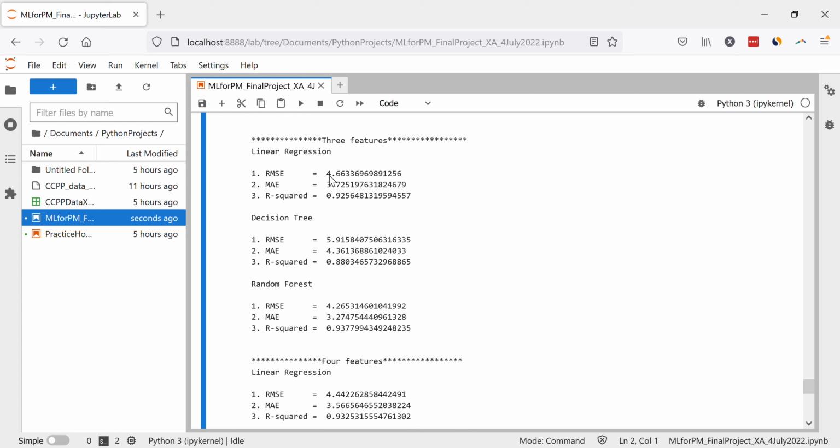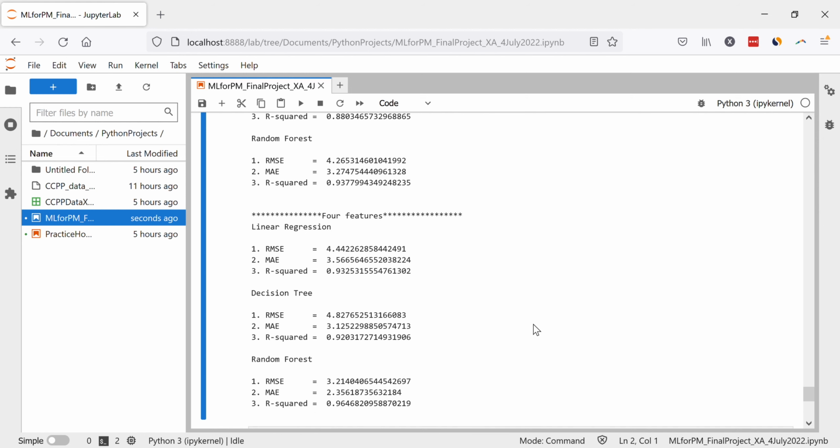Linear regression is 4.6, 4.2, so random forest wins. Mean absolute error 3.7, 3.2, again random forest wins, and R-squared is 93% and this is 92%. So if we use three different features, then clearly random forest is winning.